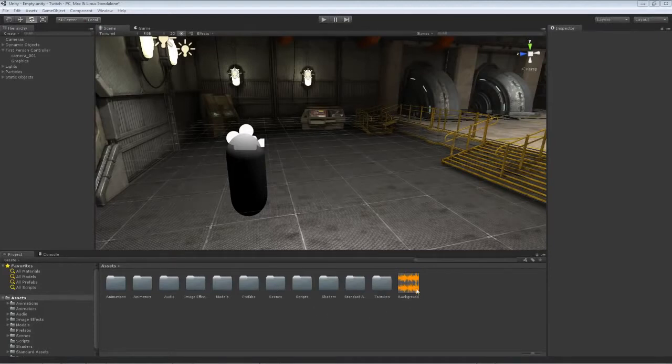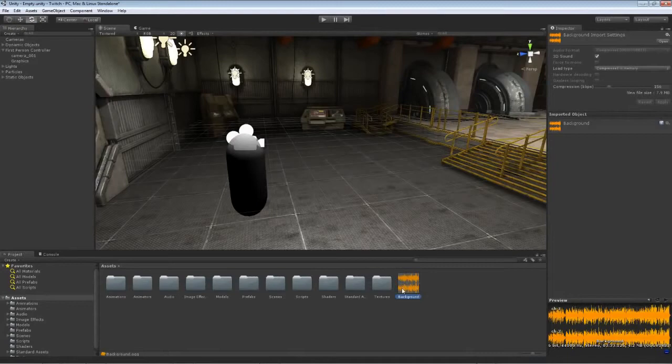Okay, so let's take a look. I'm just going to click this background clip right here. And it's a song, and you can see the wave and all that. If you're an audio engineer, you might actually know what this means. I have no idea what this means. To me, it's just a bunch of wavy, weird lines. But yeah, I have no idea what that does, and so we'll leave that alone.